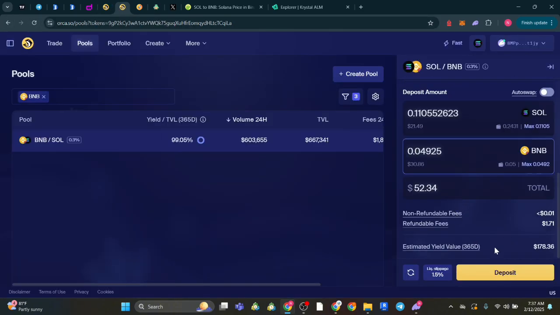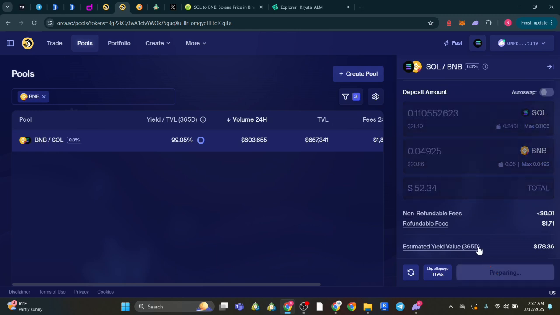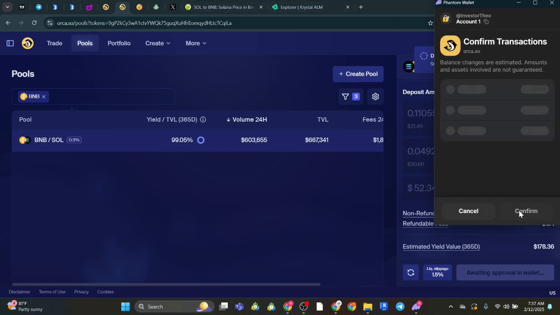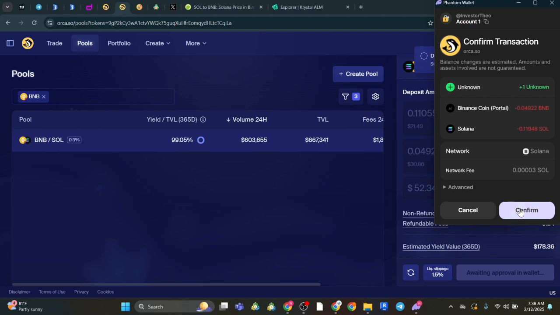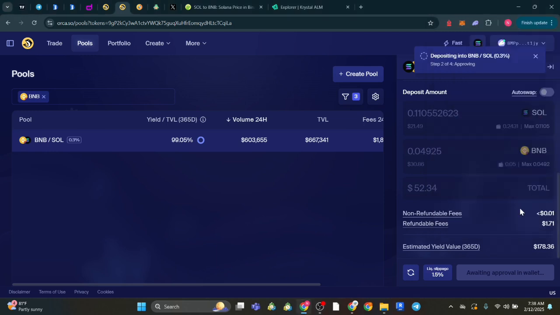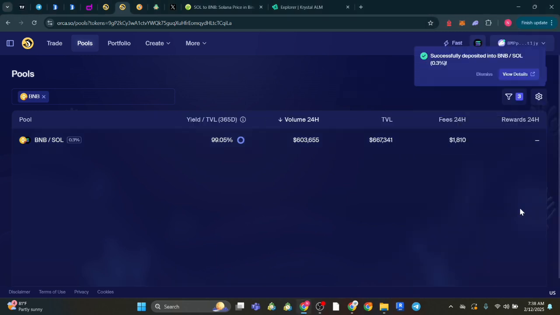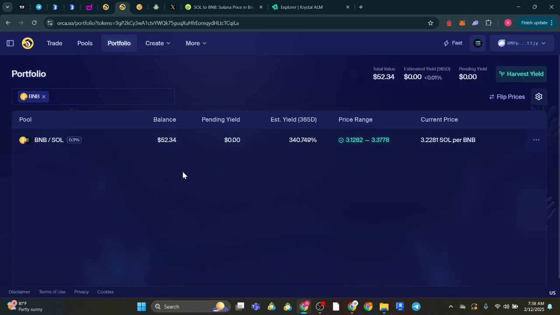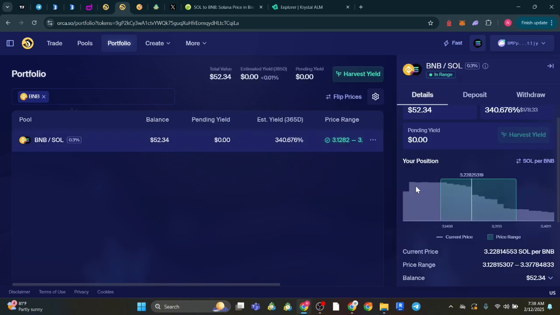Okay, so I've just set the range. Slippage is now 1.5. Let's see if it will work this time around since I've increased it. Okay, it worked. So this is literally it, and I've actually provided liquidity to this. So I come over to my portfolio. Okay, you can see the BNB is running over here. I'm earning almost 8% per day, and I'm in range right now. So let's observe how price moves around this, and then we'll continue from here in future videos.